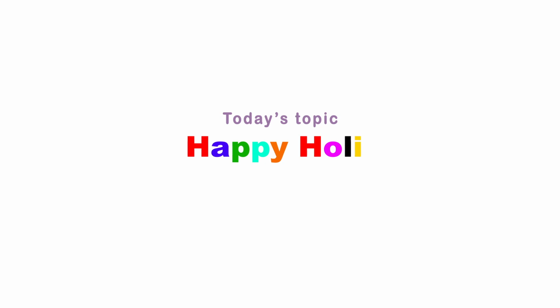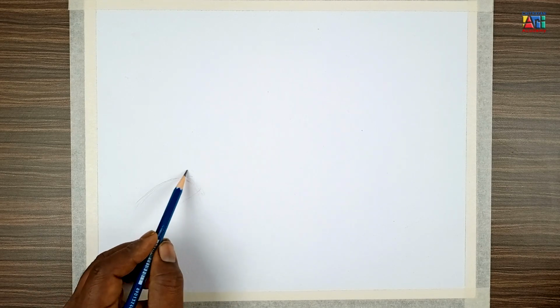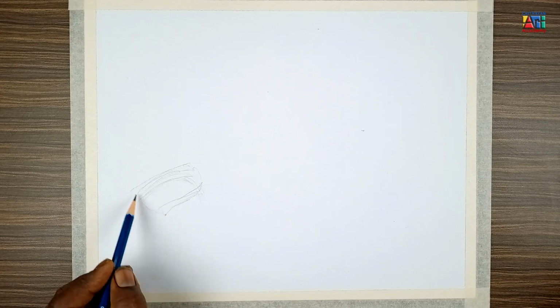Today I am going to show you Happy Holi on pencil sketch. Let's start. At first, I am drawing the rough sketch of the composition. After finishing my rough sketch, I am going to finalize the drawing with a single line.